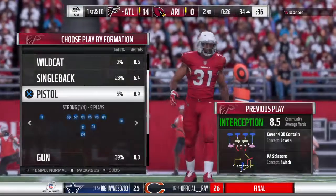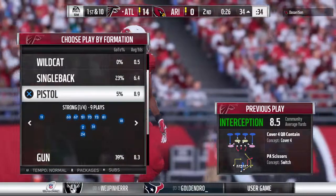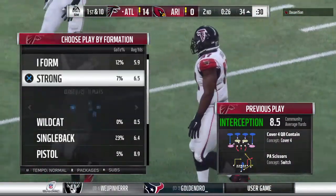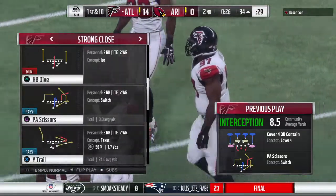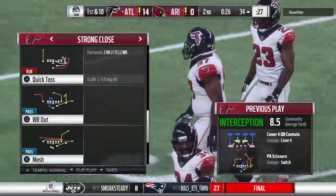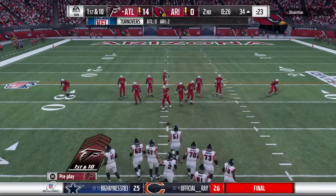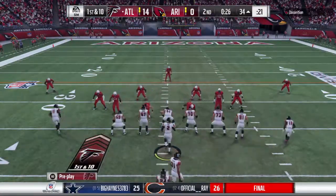Clock, second quarter. Why not just run it a time or two and get it into the locker room? What you're saying makes absolutely perfect sense. Run it and get out of there. But I'm just wondering if the pressure of today's NFL and the high-powered offenses that you're facing may have forced them into saying, let's try and get some more points.